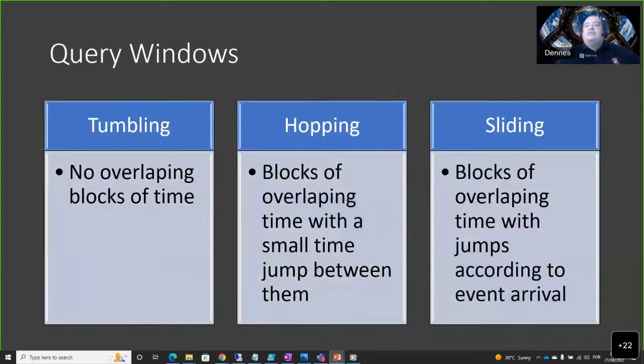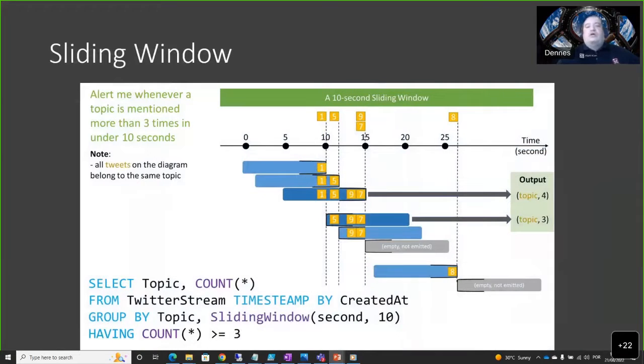Sliding window, blocks of overlapping time. Again, we have a window sliding, also an overlapping window, which jumps according to event arrival. So according to the events that arrive on Stream Analytics, the window is processed again and again.